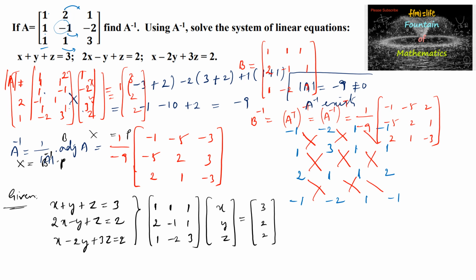And here we can see, let us consider it is in the form of BX is equal to some matrix P. It is in the form of AX = B or BX = P, where we can see that B, which is 1 1 1, is nothing but the transpose of A. So B inverse is also A transpose whole inverse. So we can write A transpose whole inverse is equal to A inverse whole transpose.